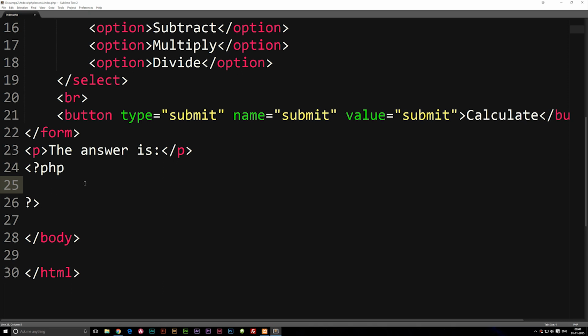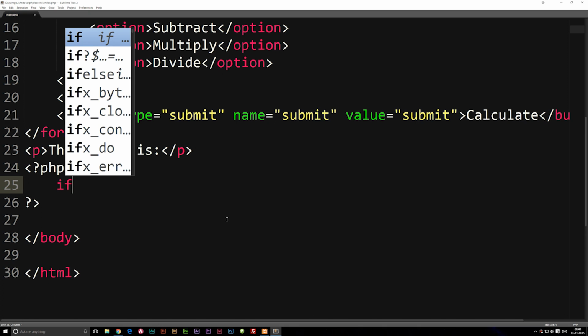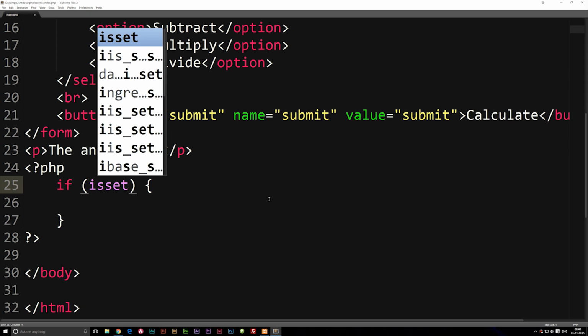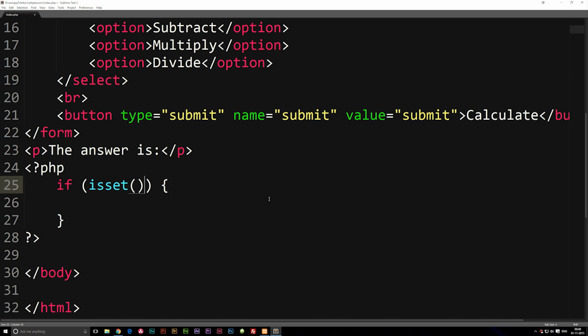So the way we're going to do that is by going into our PHP code. We're going to go ahead and say if. So we're just going to go ahead and write an if statement here. Then we're going to say inside the parentheses, isset, which means that if this has been set already, meaning that if we did actually hit the button, parentheses again, and inside the parentheses, we're going to go ahead and check for submit. So we need to go up into the URL, and if there's in fact a submit that's equal to submit, then it needs to do this kind of code down here.